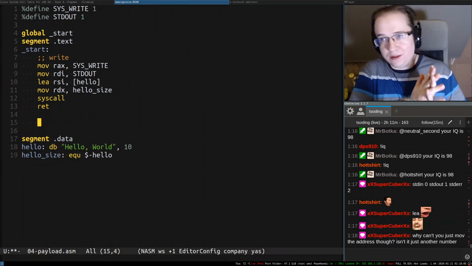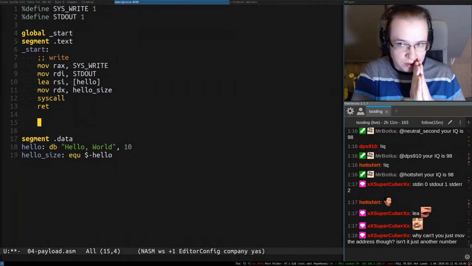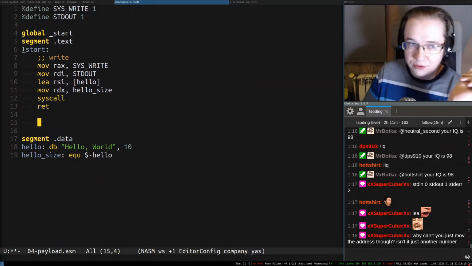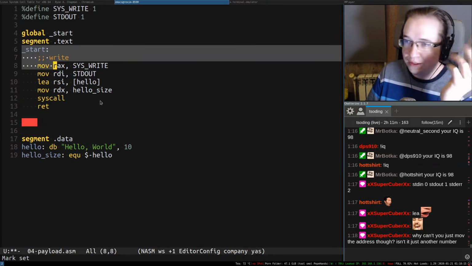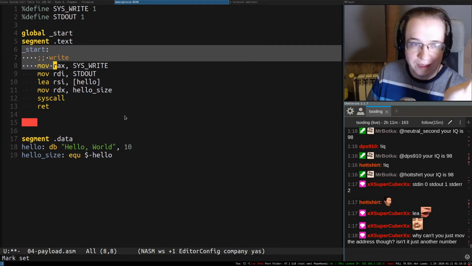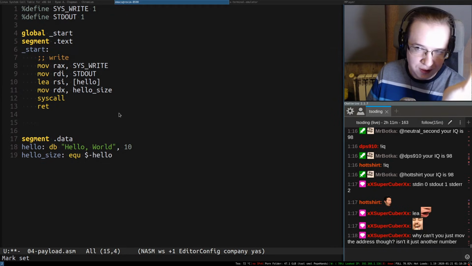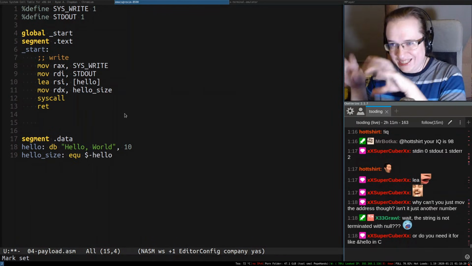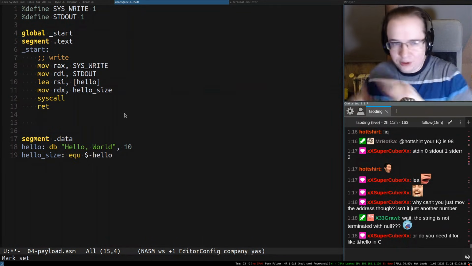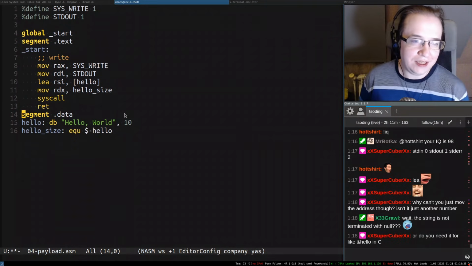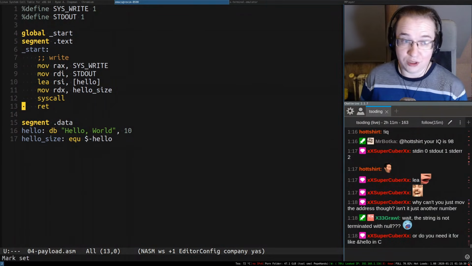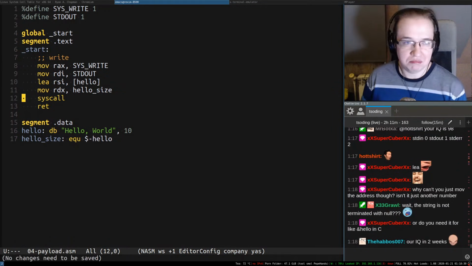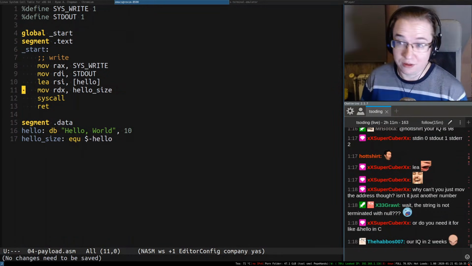If I remember correctly, for a proper Linux application, it is not enough to just exit from the function because it has no place to exit to. It has no place to jump to, I think. And it has to call exit so the kernel will kill it. But let's actually find out, what if we don't provide the exit syscall and we just return from start? Let's see what's going to happen.